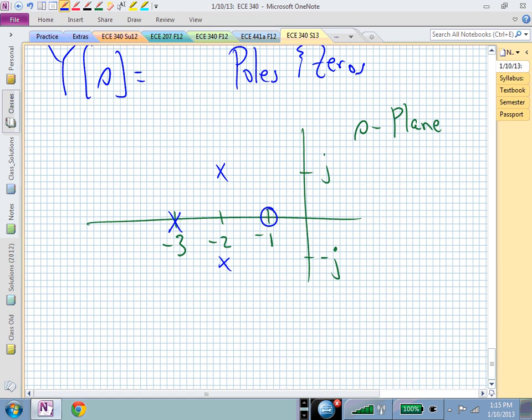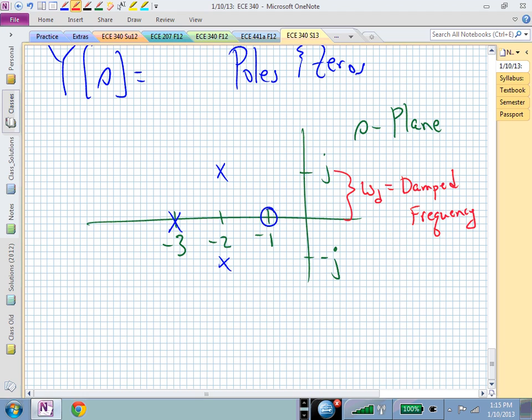And we will learn that this distance, if you haven't already learned that, is our damped frequency. That tells us how those poles that have a component in the imaginary direction, that tells us the oscillatory behavior of that pole or pair of poles. When we have real coefficients in our transform, we are going to end up with conjugate pairs, plus and minus j something.